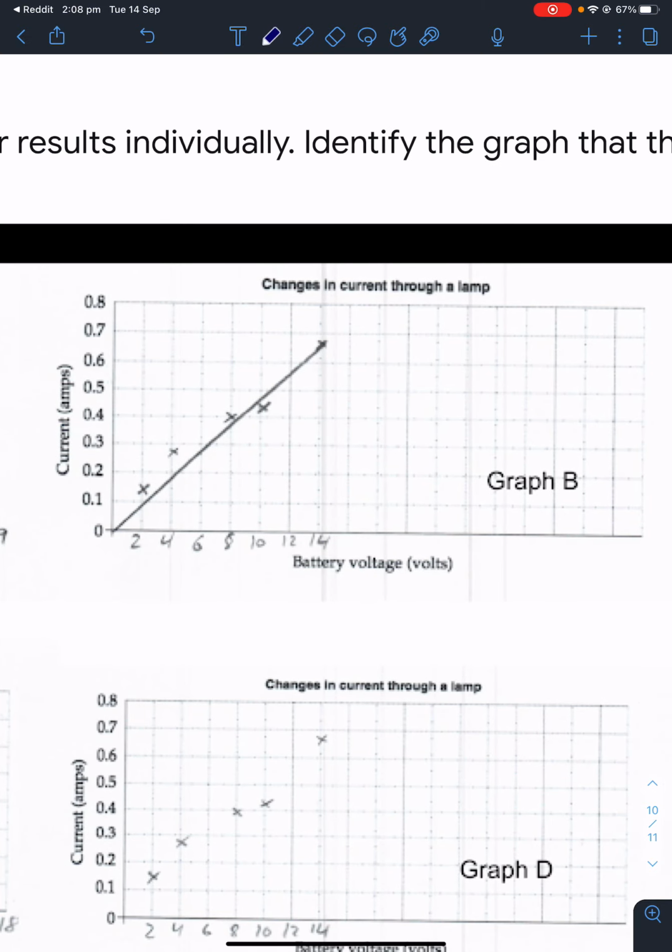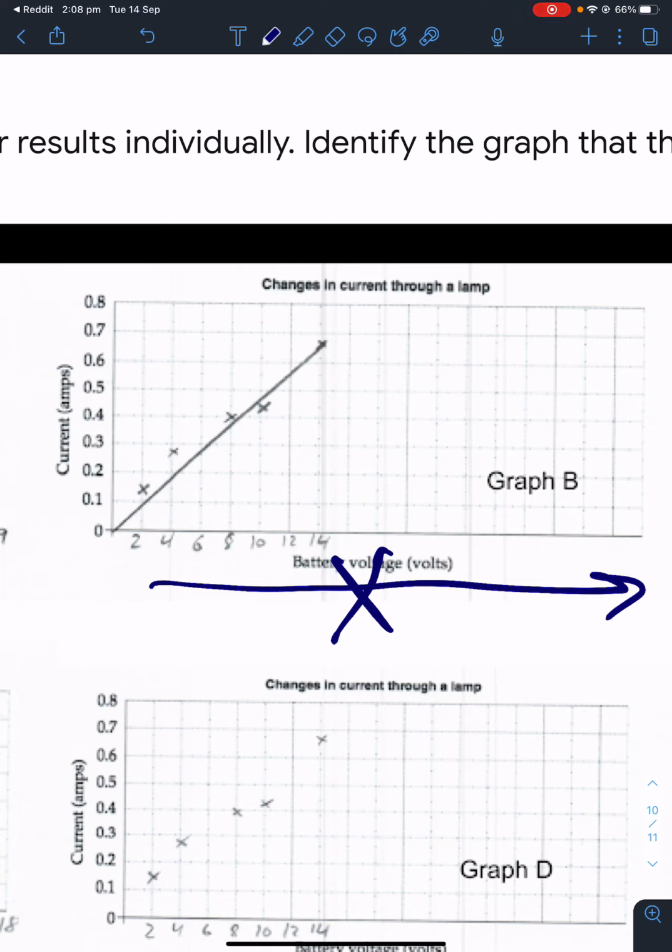Okay? As I was just saying, a graph should take up the majority of the plot area. This does not do that. That's terrible, okay? That will lose you marks. And it is quite important because if you have all your data points gathered up like this, it may seem like it's a straight line. But if you expand it all out, you may notice that it might not be quite a straight line. It might be a slight curve.